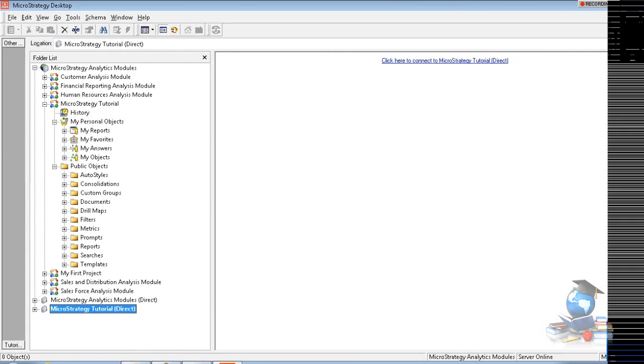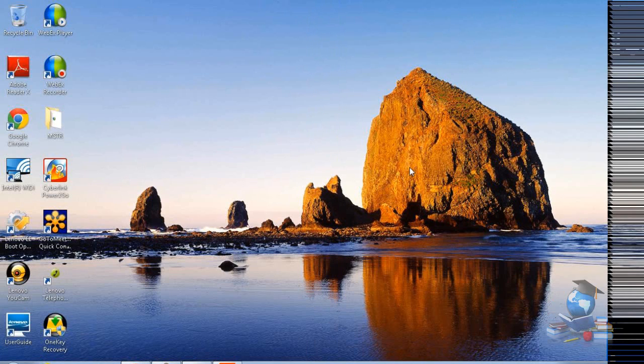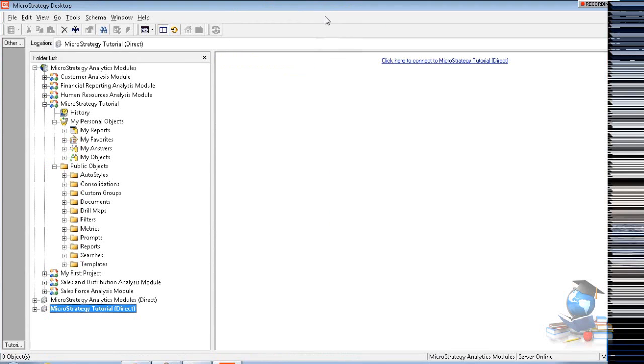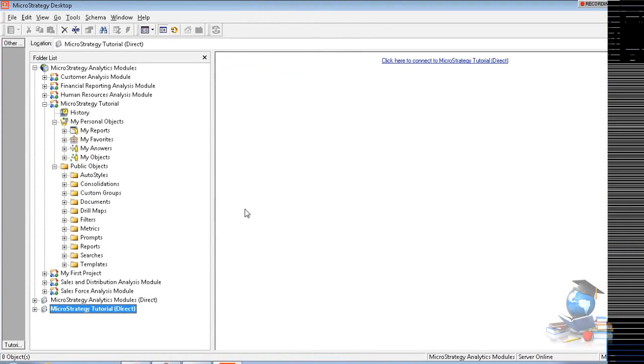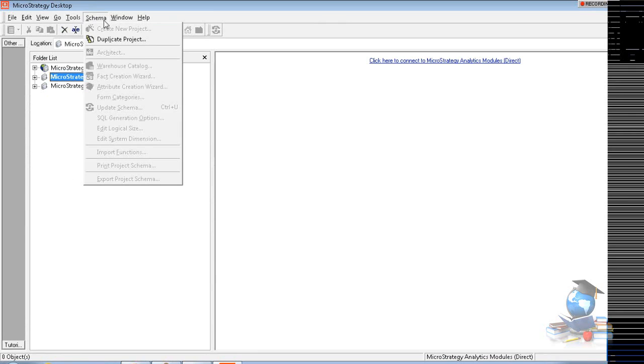Now, before getting into these things, do I need to create a project or project source? That's an important thing. Oh, can you open the desktop? I did not ask you to minimize that. I'm sorry. Now, when I say minimize everything, minimize the projects actually. Yeah. So I'm going to create a new project here. To do that, go to the schema on the top after tools. Okay. Now, before that, no, don't create it.